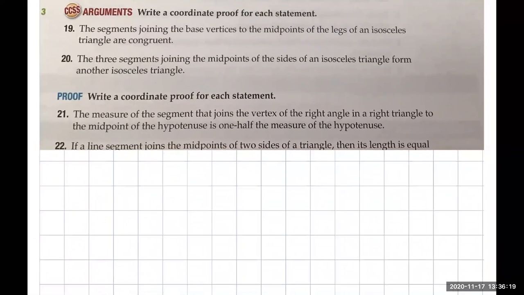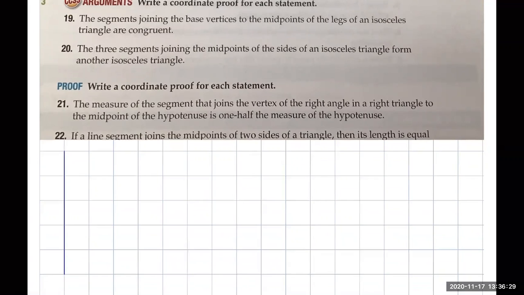All right, so this one talks about the midpoint of an isosceles triangle. I think I did this at tutorial with someone yesterday. This has no figure, and they want us to write a coordinate proof. When I go over this eventually tomorrow, there might be more than one answer for this.